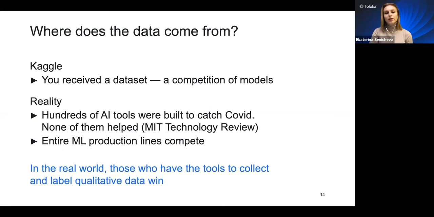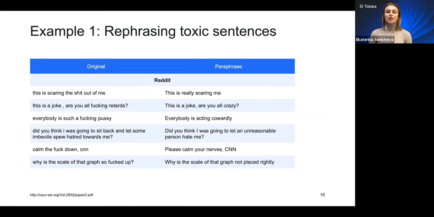And the second one will be the notorious COVID, where we will see how poor data labeling did not result in a valuable machine learning method which could help doctors. Let's imagine that we want to teach a personal assistant.